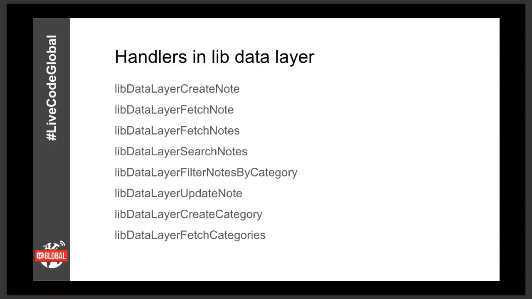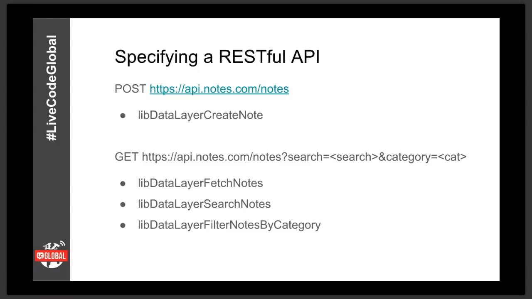So how would we do that? Well, I guess the first thing is to consider create note. So here's our server, api.notes.com. It's just an example address. /notes. If we post any data to that, that will create a note. So that's the data layer create note. We do that by posting to https://api.notes.com/notes. We post the data of the note that we want to create. That's like the example we had previously, where we posted the note title and the note body, and that gets handled by the server.